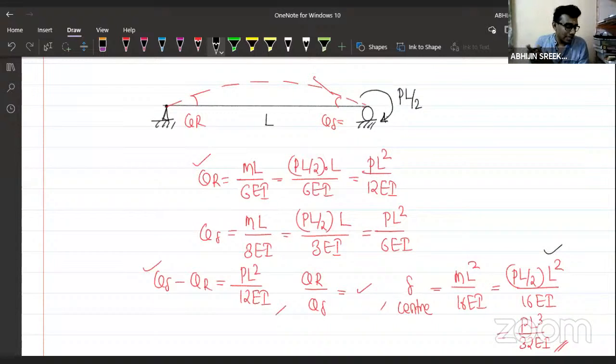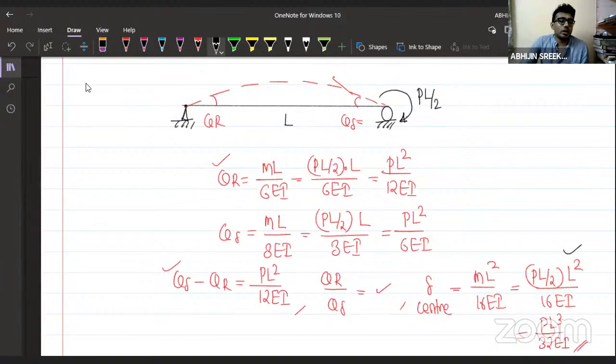Krishna is asking me, sir, for slope, if they have not mentioned the magnitude, do we have to type the answer with sign? I'm not getting you, Krishna. What are we asked to calculate, is it theta or something else? If they are not mentioning the magnitude, you can put the answer there. That's it. You need not go for the sign and all. If they mention the magnitude, then you can think about it, clockwise or anti-clockwise. Don't worry about such things.